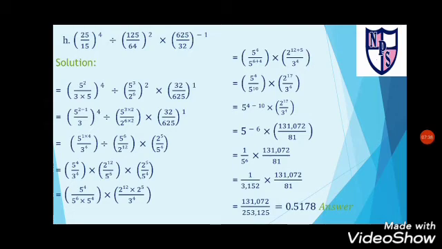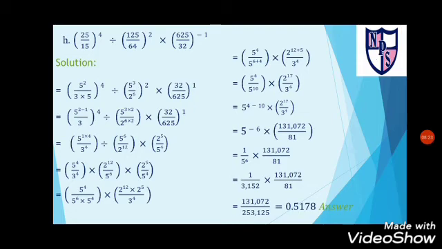In the next step, we will write the 5 separately. We have 5 power 4 in the numerator and 5 power 6 multiplied by 5 power 4 in the denominator. As you can see in the previous step, this is being multiplied with 2 power 12 multiplied by 2 power 5 upon 3 power 4, and 5 power 4 in the first fraction.